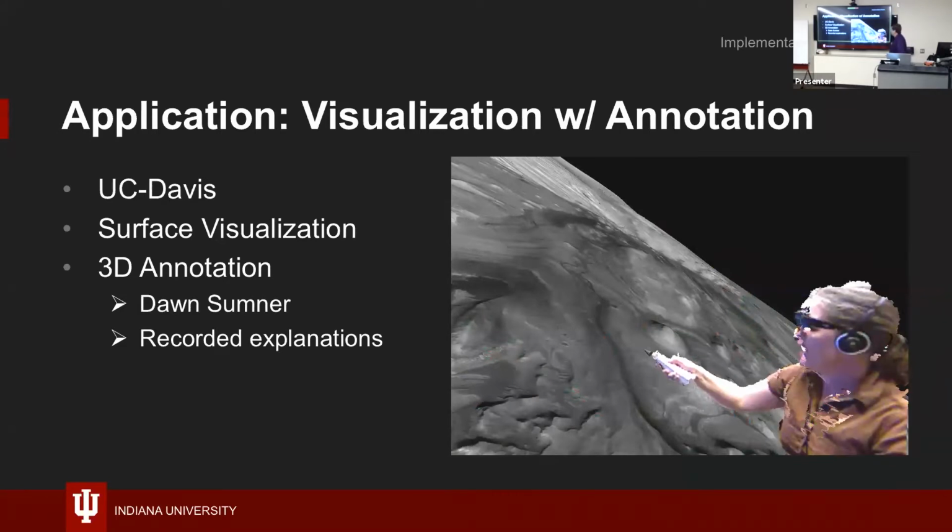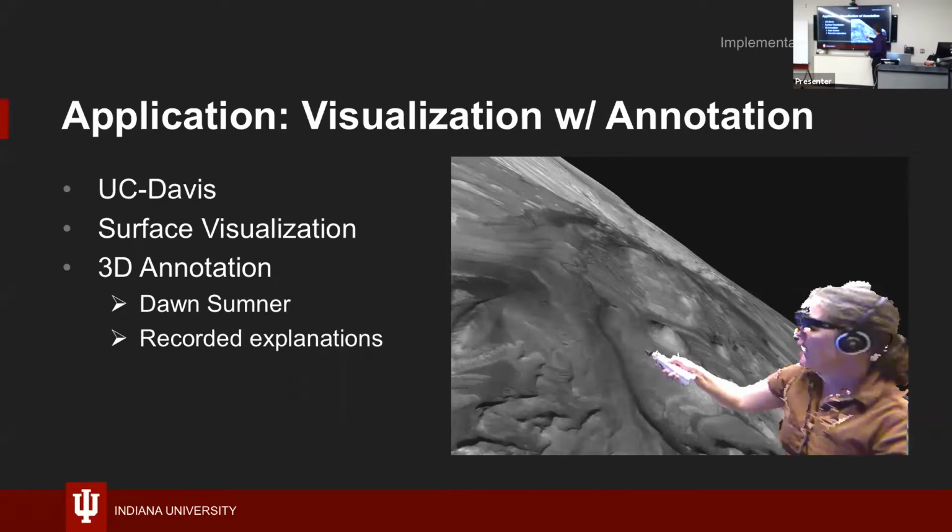This one is a similar tool to what we've already seen. This is the surface of Mars we're looking at here, rendered with elevation, so you can see different 3D effects in it. One of the things I want to highlight is that, in addition to recording the data, this one also records the researcher, Don Sumner, talking about the data. And we'll see it in a moment as a video.